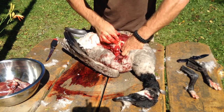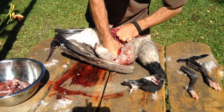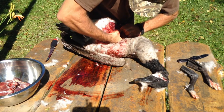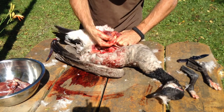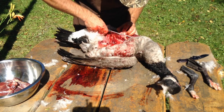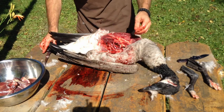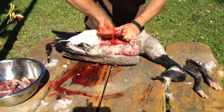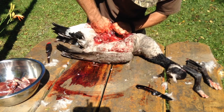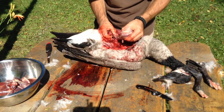Now to get the heart out, just rip open the rib cage here, and it's just right inside. There's the heart. Just cut it out like that. You gotta open it up there. The gizzard is right here.